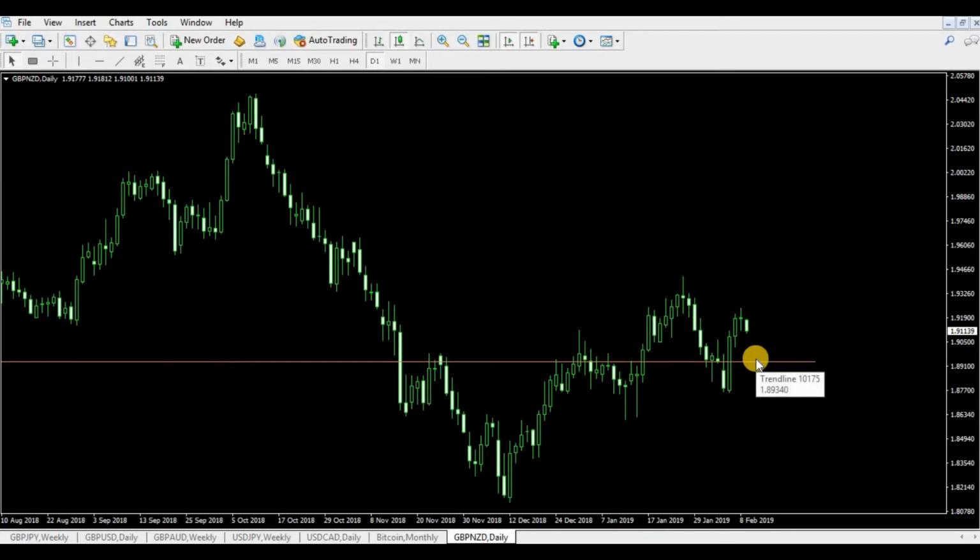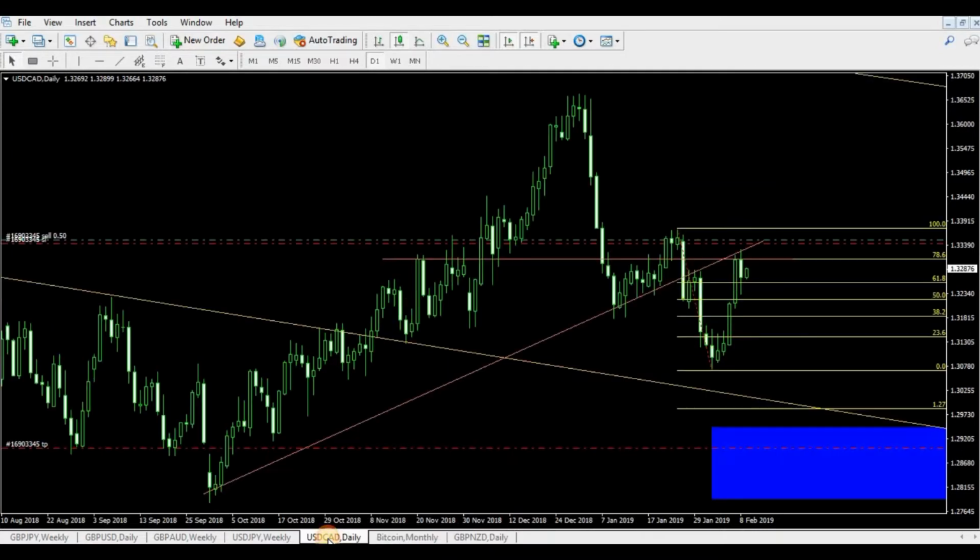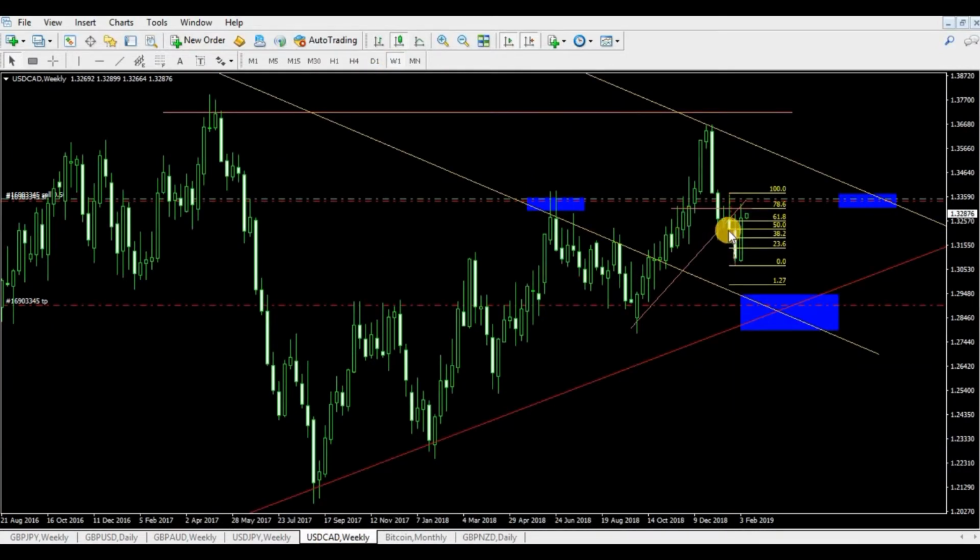So if you guys get on that one, that could be a good opportunity. Now the last one I just want to look for the week, so USD CAD. We've been in this trade now for I think 3 weeks. Got an entry up here, so 1, 2, 3 weeks.